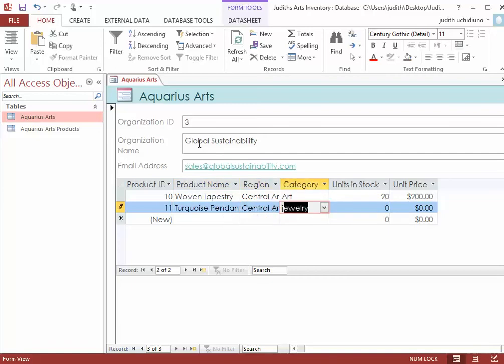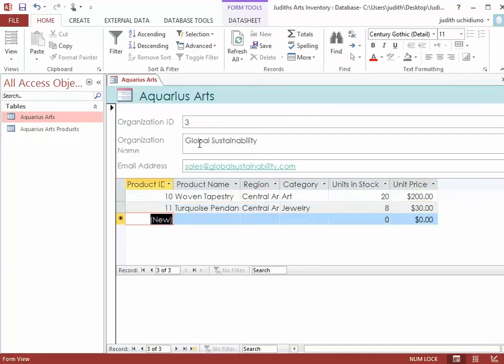It's a piece of jewelry. We have 8 of them, and it's $30. Blue topaz pendant. That should be a piece of jewelry in Southeast Asia. We have 7 of them and it costs $300.